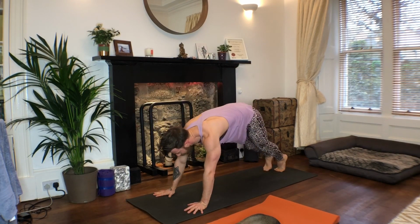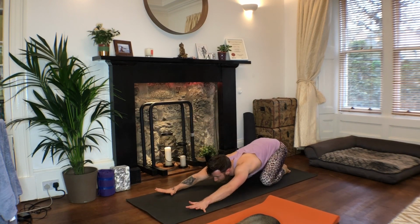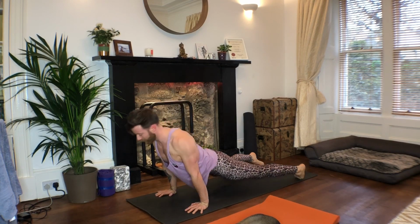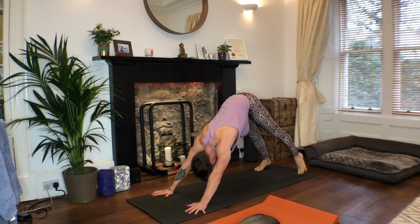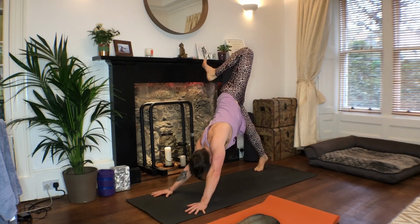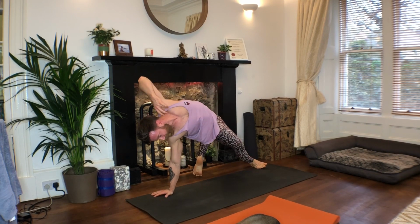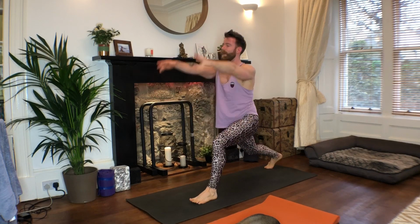Plank. Inhale, set both hands down, set the feet back. Exhale, knees down, knees wide, hips towards heels. Cobra. Inhale, scoop the ribcage forwards. Down dog, chaturanga optional. Exhale. Inhale, lift the left leg high. Exhale, bend that left leg, either coming into flip dog or kind of almost flip dog. High lunge. Inhale, left foot comes forward, bring the arms up.